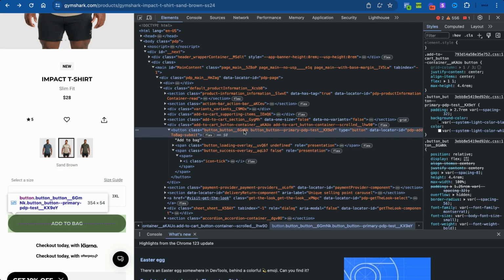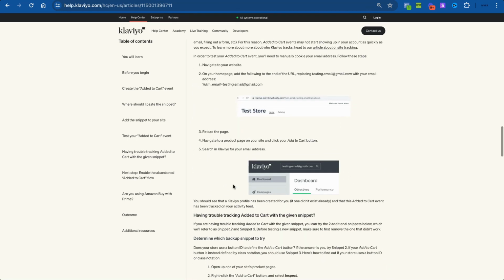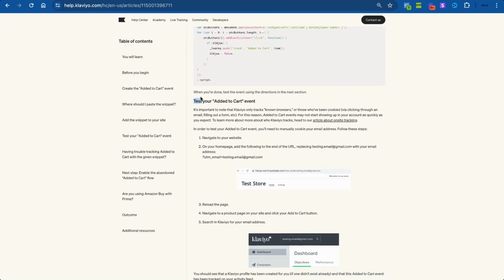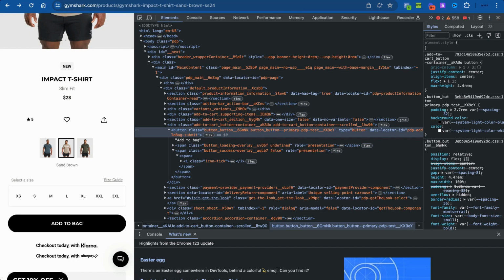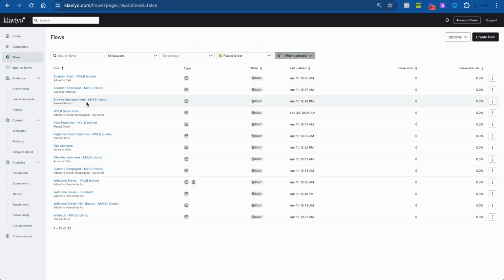It's very important that you look at which area of this button is the true class name. And that's where the testing is going to come from, when we see whether our events are propagating within Klaviyo. So this is going to look very different for every single account. But as soon as you have this metric in place, you're going to be able to build out an abandoned cart. That's exactly what we're going to do in this video. So stay tuned, and we're going to get right into it.